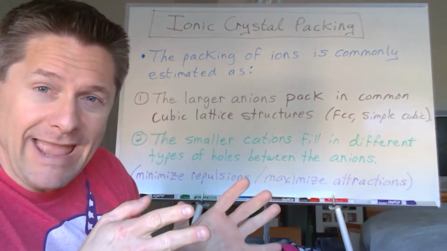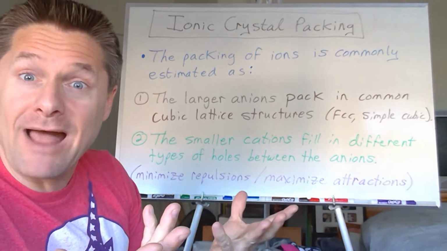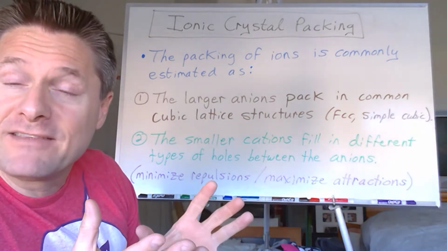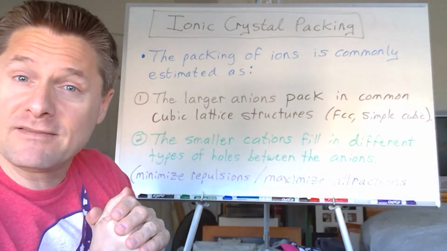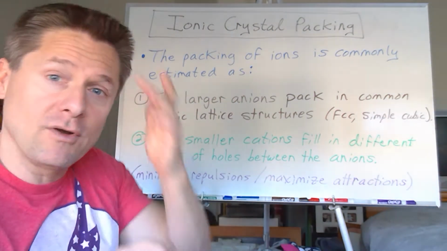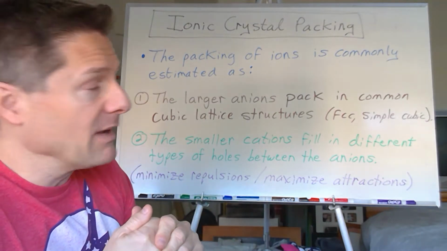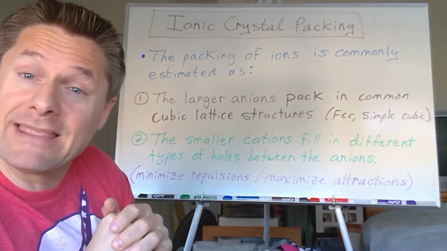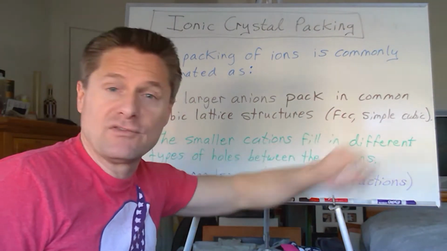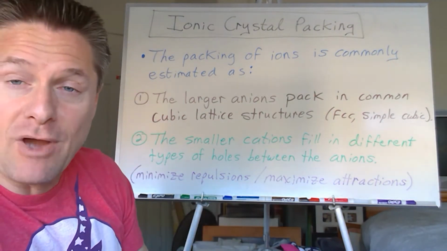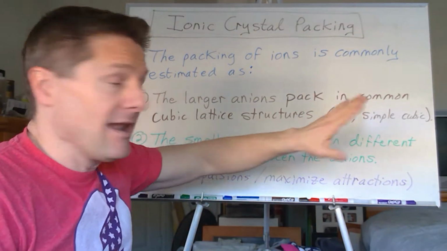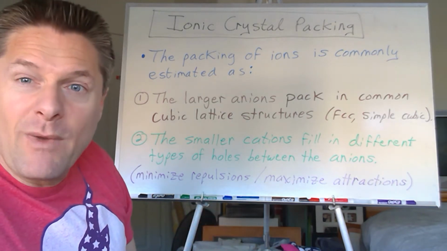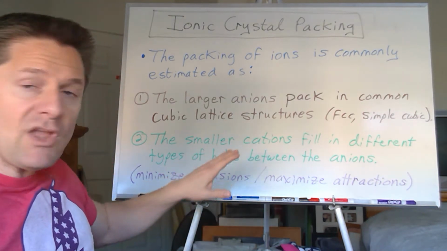So if you just ignore the cations, think of the anions as like metallic atoms, they can go into the spaces for the FCC, face-centered cubic, where you got them in the corners and on the faces, or maybe simple cubic, just the corners. We could even do body-centered cubic, but I don't think I've even seen an example of that yet. So most commonly it's going to be FCC or simple cubic. FCC by far the most common. And if you're in doubt on my exam, go FCC, but I'm going to show you a way to kind of calculate that real quick towards the end.